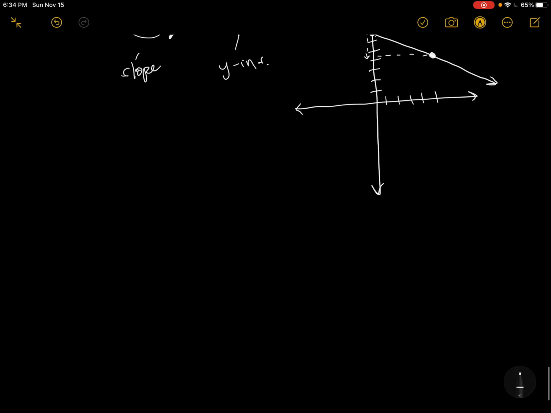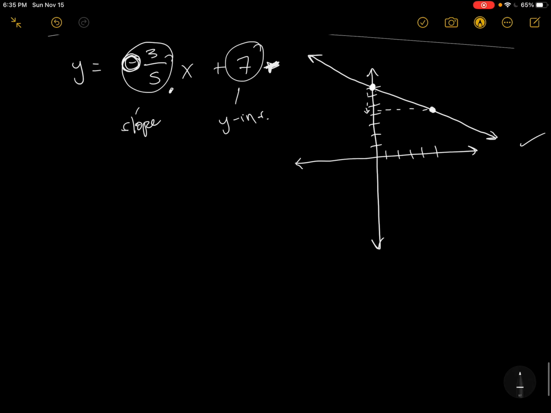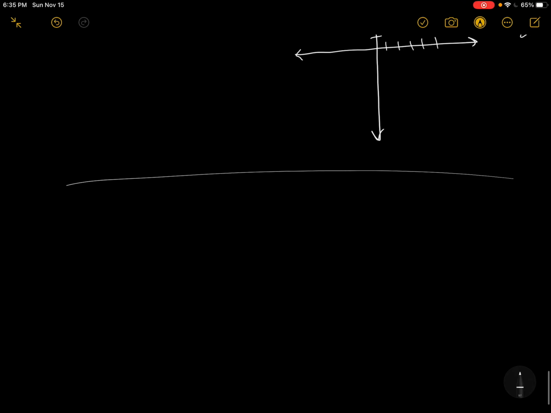Okay, let's do another one. And just make sure you pay attention, right? This slope is negative. Does this look like a negative slope line? It does, right? So pay attention to that. Maybe you have a negative slope and then you draw it and your line ends up looking like a positive slope. You might want to recheck how you did your rise and your run. You might have just forgotten to go left or right or something like that. Okay, so we'll do just a few in this slope-intercept form.